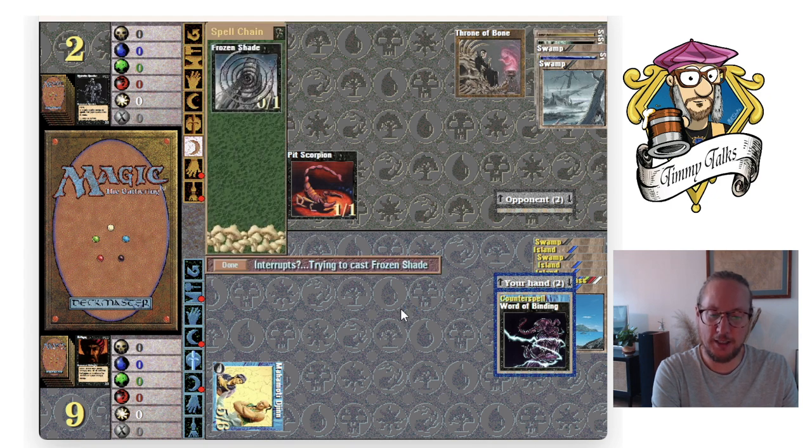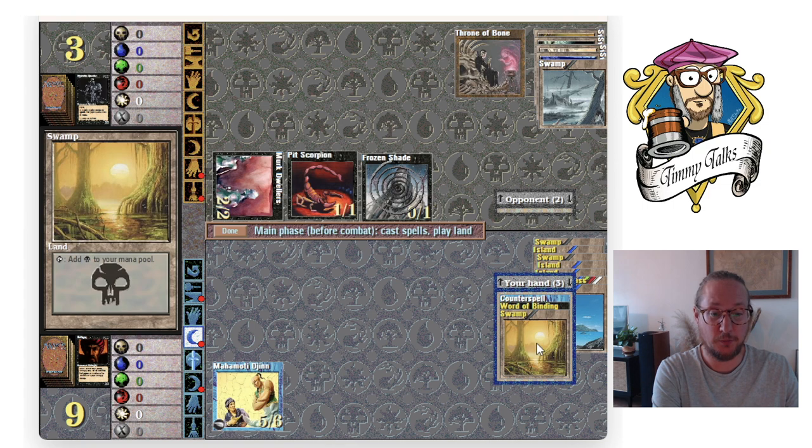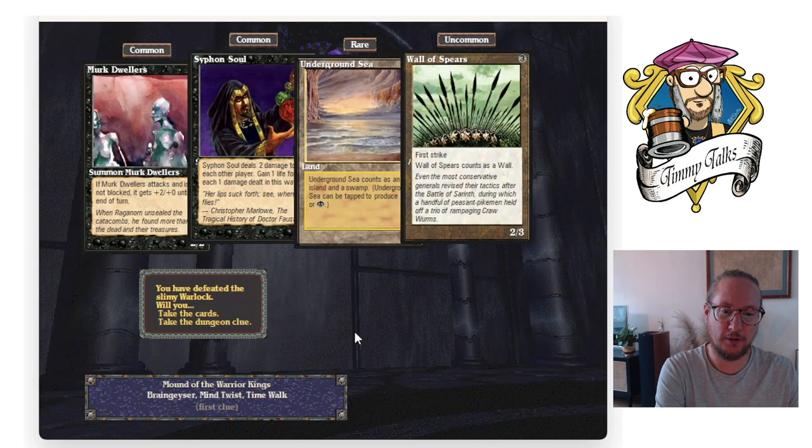So I'm on 9. He's on 2. There's a Frozen Shade. Okay. Probably should have counterspelled the Frozen Shade, by the way. That was bad magic from my part. Hey, still winning though. Underground Sea, absolutely taking the cards.